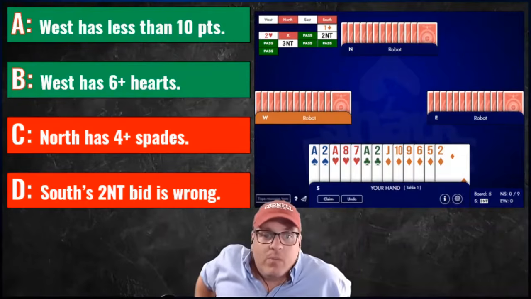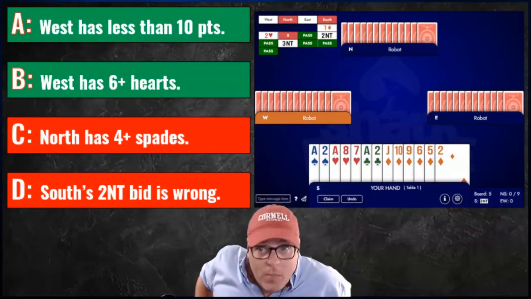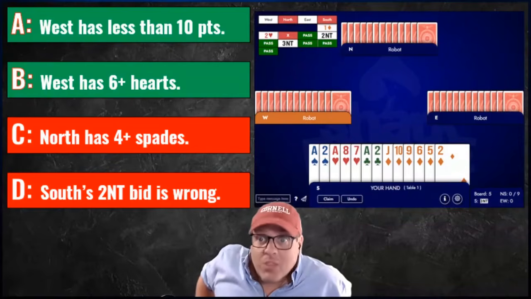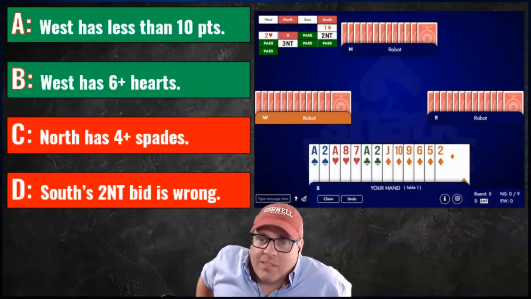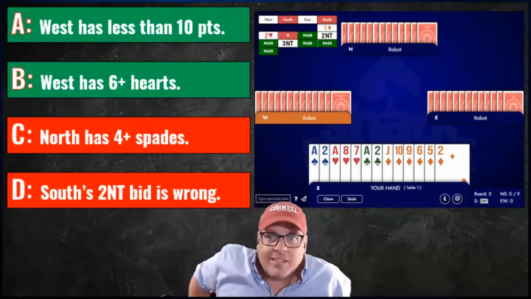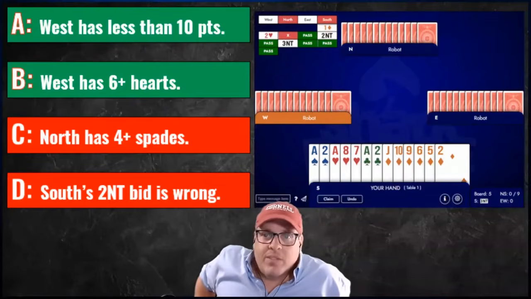What would partner have done with a good hand, 10 or more points and 5 or more spades? They would have bid 2 spades. So the moment we confirm they had a good hand, when they bid 3 no trump, we know they cannot have 5 spades. So North has exactly 4 spades when they make this double. Does that make sense again? I want you to see it again, not necessarily to memorize it. In fact, don't memorize it. Just think of the logic of the situation.